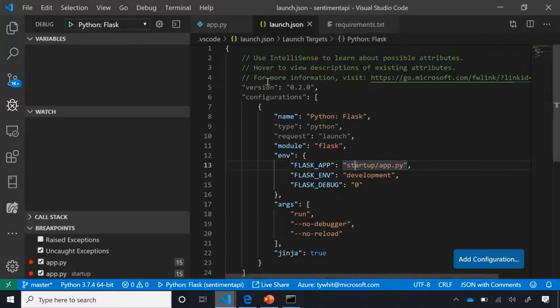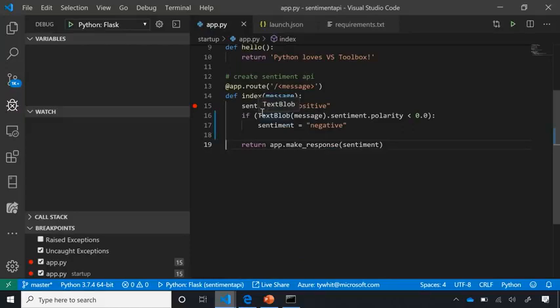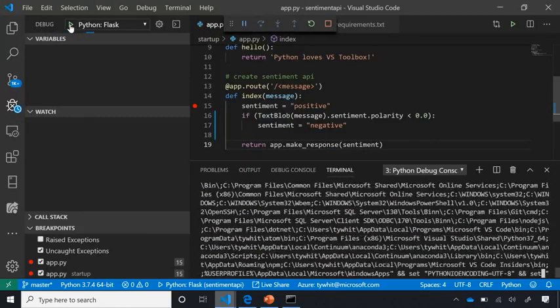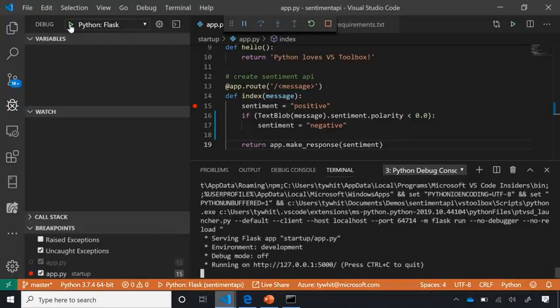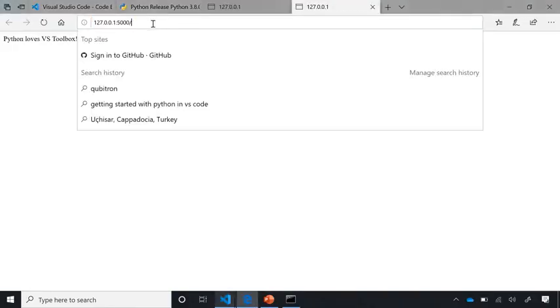file. If I start the debugger here, it'll actually throw an error because it thinks I'm trying to debug this JSON. So in order to avoid that, I need to go back actually to the file that I'm trying to debug. And so we're going to hit our green play button. And again, I need to navigate to. So let's try another word.